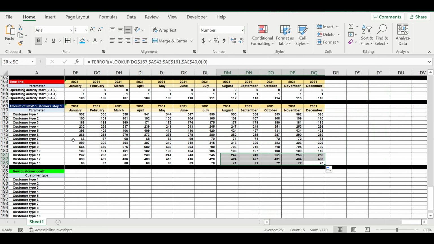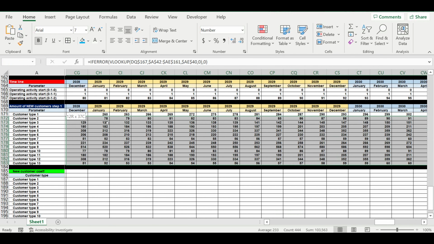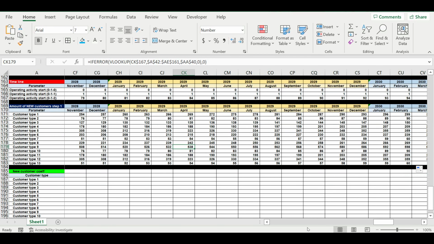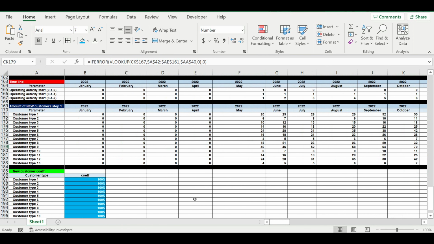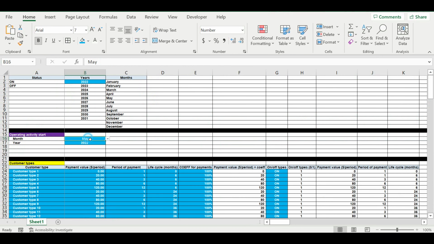So this is the growing amount of new customers, and next step will be, for example, if we want to start not with May, but we can start with, for example, September.